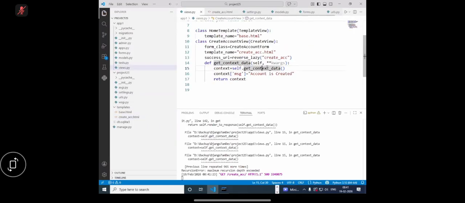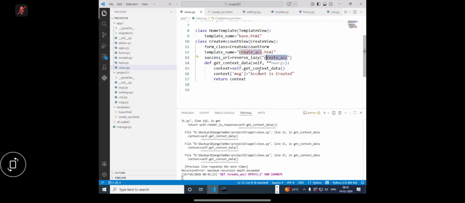Where is the recursion? This one, right? It is calling the same thing, right? Is it calling the same thing or different? Same. This becomes recursion. Okay, we don't have a separate template. Actually, this is handling both requests, the get request as well as the post request. Because of that, it is the problem. Otherwise, if get is separate and post is separate, then you can render this message. Anyway, we'll just see this.